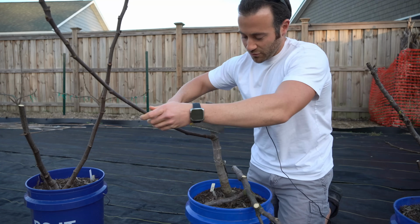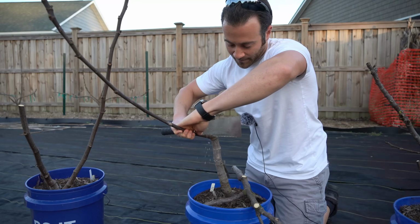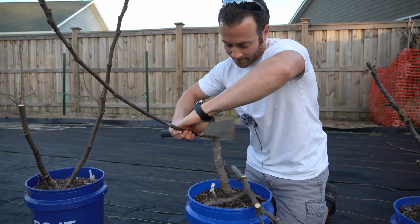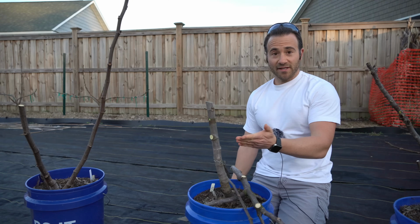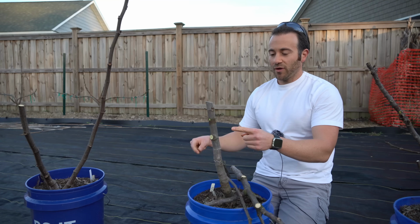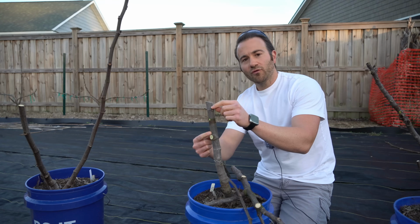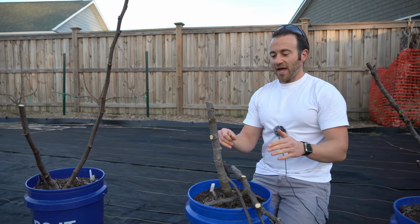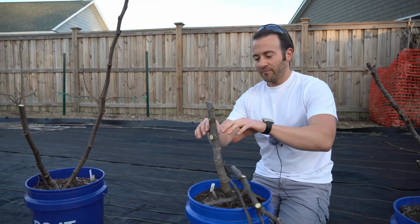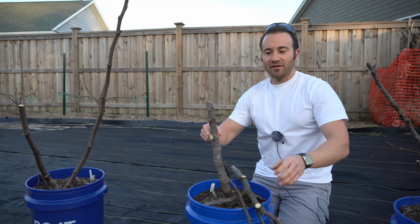And then I'm going to remove this branch as well. And that right there is a headed fig tree. Then we are going to assume that probably the 3 to 4 nodes below it are all going to branch out and send branches, and since I'll be espaliering my trees, I will just grab them and pull them along the guide cables and tie them down.